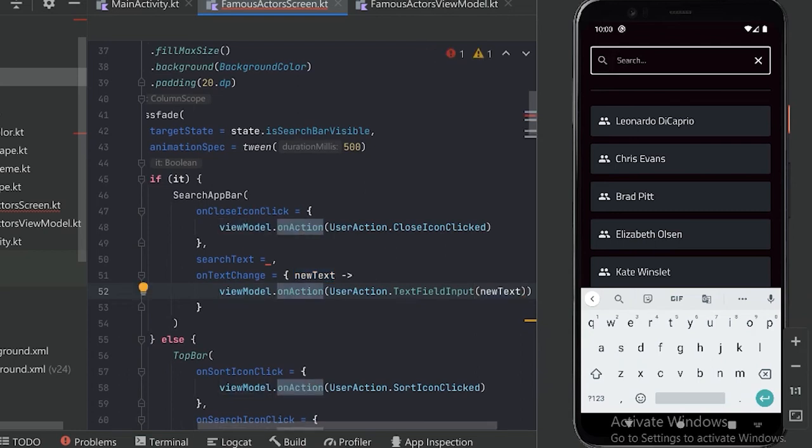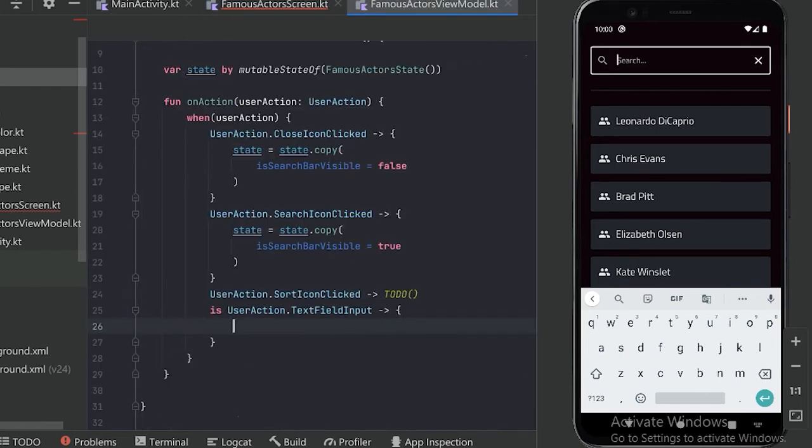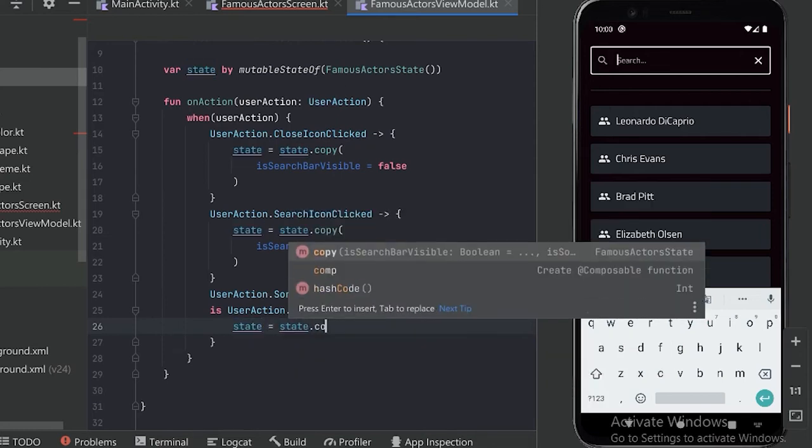So in this way this new text will go to that function here. With that new user text, we will change the state again.